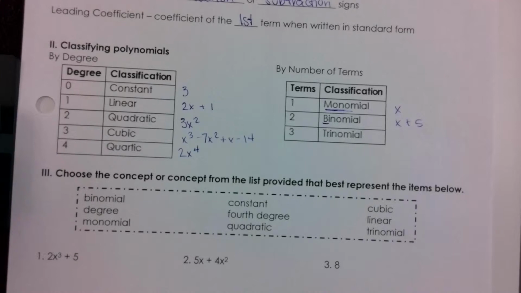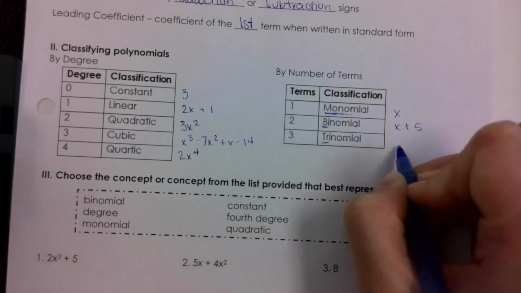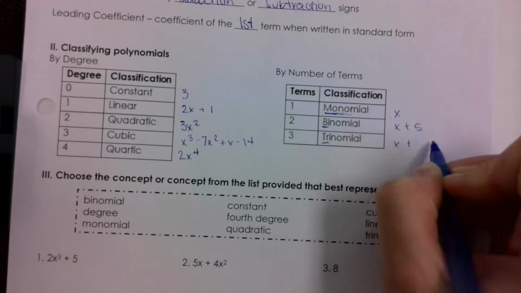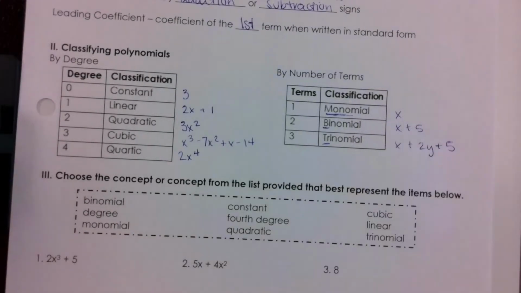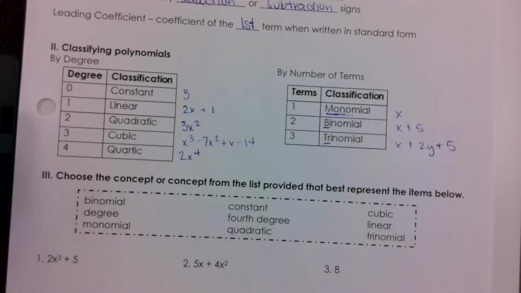And then the last one that we're going to do is called a trinomial. How many terms is that going to have? 3, because tri means 3. So we could have like x plus 2y plus 5. We got 3 terms going on, so that would be a trinomial. If we have more than 3 terms, we're just going to call it a polynomial. So anything more than 3 terms is a polynomial. Again, you've got that big umbrella that all polynomials fall under, and then these are kind of like special kinds. Does that make sense?